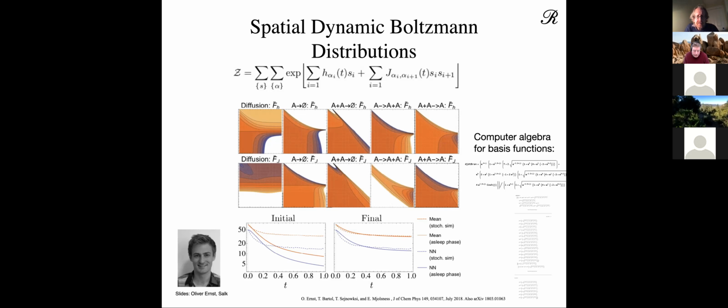And at the bottom, you see the learning process of mean and nearest neighbor correlations, and well, it learns. So it can learn to track this system, and you build a lot in with these well-chosen basis functions that are illustrated there, by using the computer algebra to crunch through and get a good basis set.